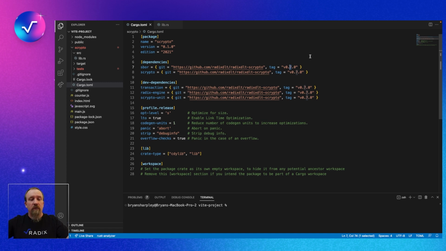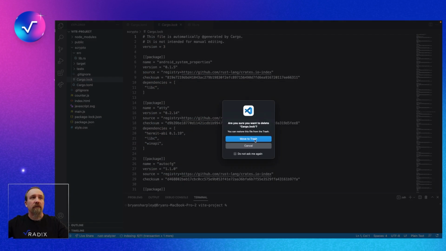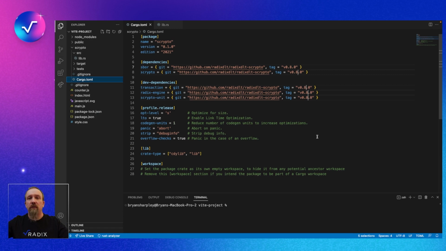I'm just going to do a Command D, or Control D if you're on Windows, to edit multiple lines. I'm going to change that 7 to an 8 and save. Now it's going to start trying to recompile. One thing I am going to do is come up here and delete this Cargo.lock, just to make sure that the project gets rebuilt from scratch.